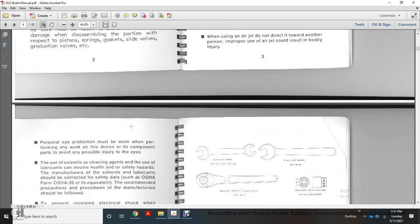Personal eye protection must be worn when performing work on the device, component, or parts, to avoid possible injury to eyes. Use of solvents and lubricants involves health and safety considerations; the manufacturers of the solvent and the lubricants should be contacted for safety data, such as the OSHA form 20 or equivalent, and recommended precautions and procedures.